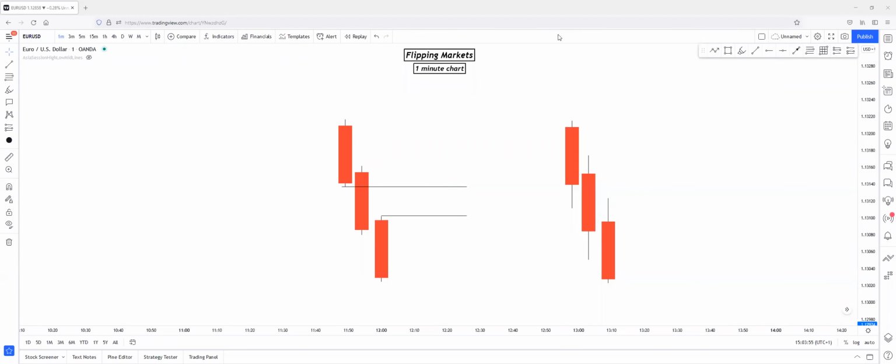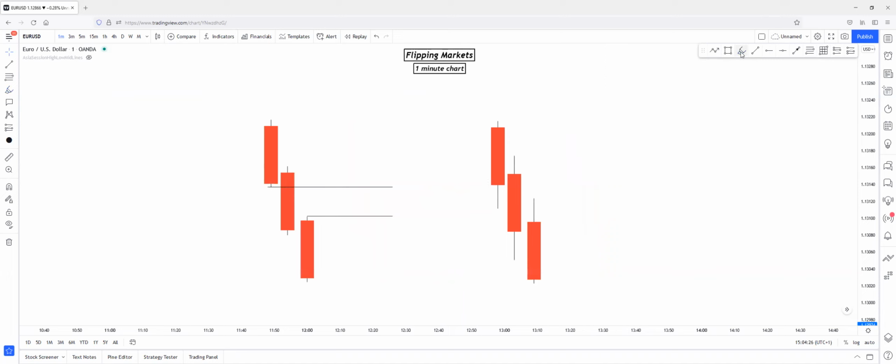Welcome. This video will be about inefficiency. What does inefficiency mean? It means the gap between the wicks in an impulsive movement. If price moves rapidly, printing several candles, and the wicks between the candles don't meet, it will be inefficient. So as you can see, price is printing several candles here, and the wicks between the candles, so this one and this one, don't meet in the middle. So this gap in the price is inefficient. So basically, inefficiency means a gap between the wicks.